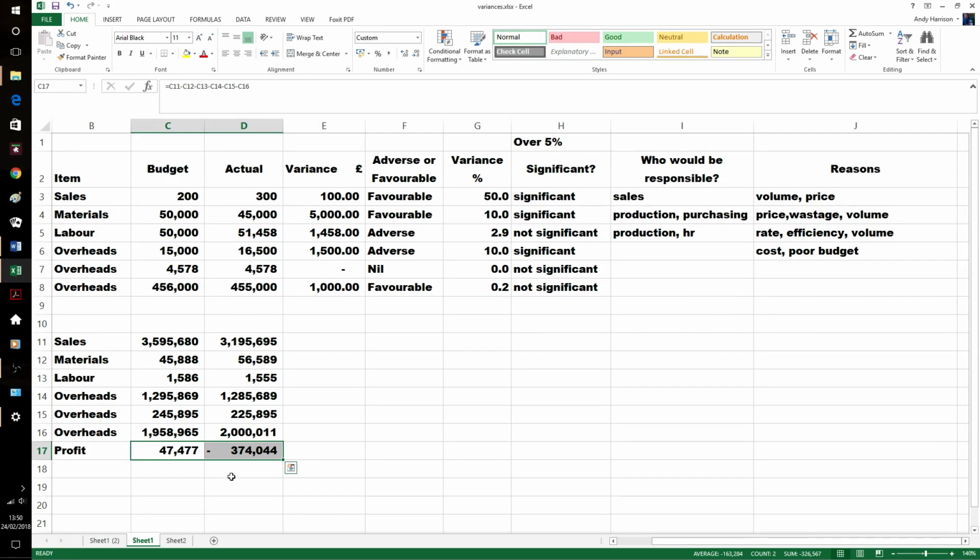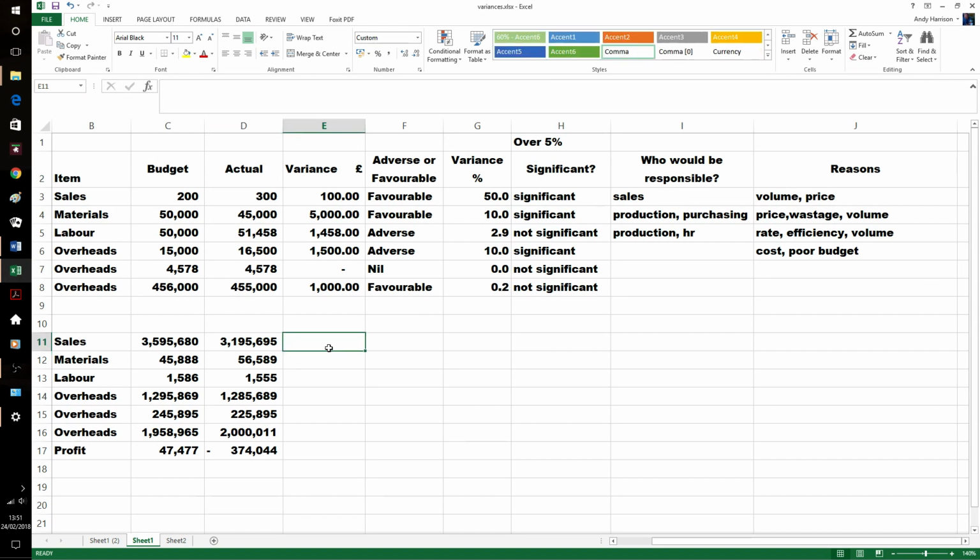Control R to fill a formula to the right, as opposed to Control D, which we used here to bring them down. And now we've actually made a loss of 374,000. So somebody's not very happy. We'd better investigate. We'd better look at the variances. So again, equals ABS, budget minus the actual. This one is going to be 399. We've sold 490,000. Well, bearing in mind our profit figure, that's not the whole difference, because the whole difference is over 400,000.